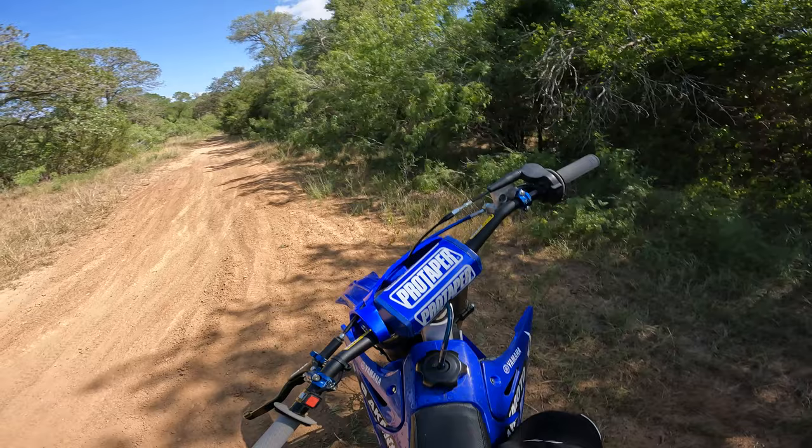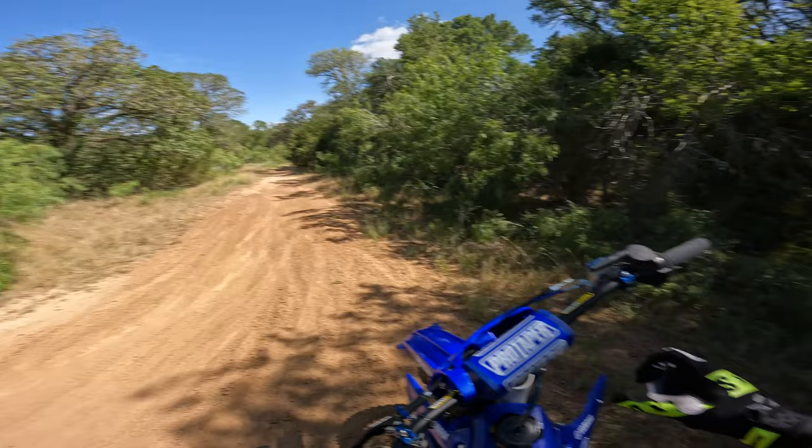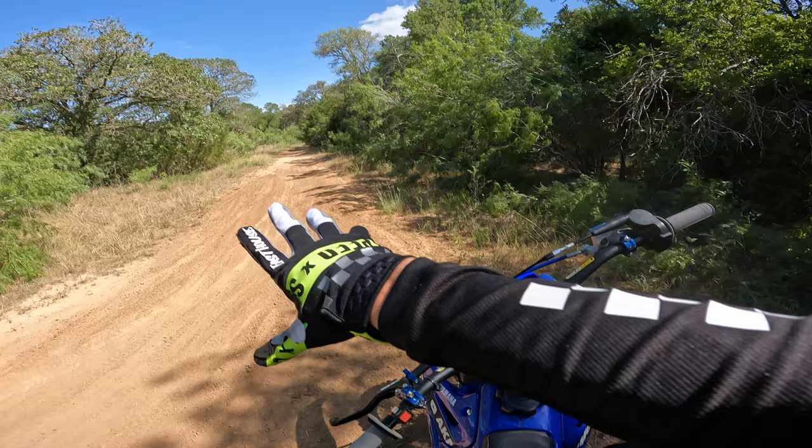So here we're going to do some testing with our pilot jet. Pilot jet is generally just off of idle, kind of lower RPM, that's how I think about it, and then the main jet's kind of half to full throttle, just higher RPM in general. So let's go ride, and of course we're here on some trails, so we're going to be testing the pilot jet, and let's get right to it.